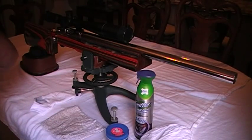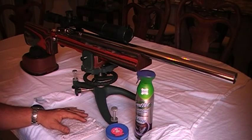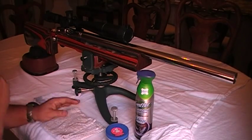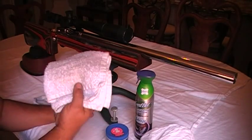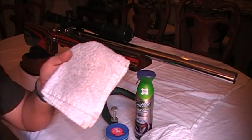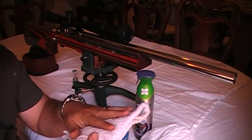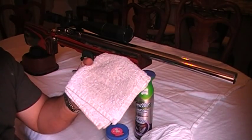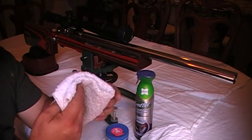If you guys have seen my other videos, I uploaded a video on all my surplus rifles and the proper maintenance that you need to do to those old guns. Check that out and you'll see where I was using Pledge with a polishing rag. This is the same rag I have designated for that. On one side it still smells like Febreze; the other side is a little more dry. I use one side to polish the wood and one side to apply the Febreze or Pledge, whatever you might be using. This rag is designated just for that.